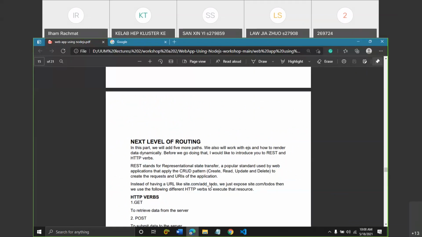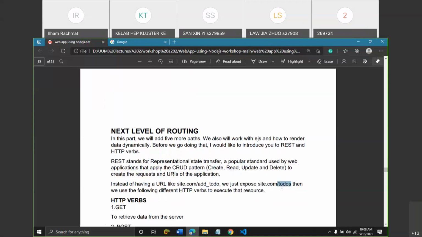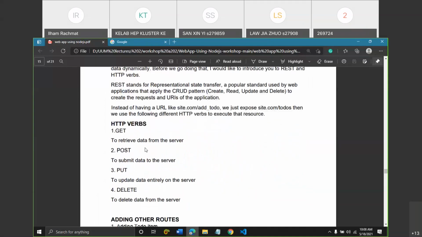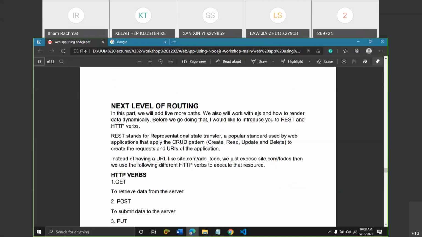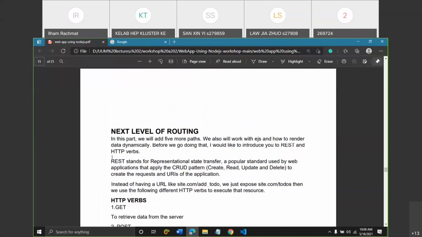Instead of doing that, we just expose the to-dos endpoint here, the to-dos resource, and then we use the different verbs to modify whatever this URL is. So that is called REST.